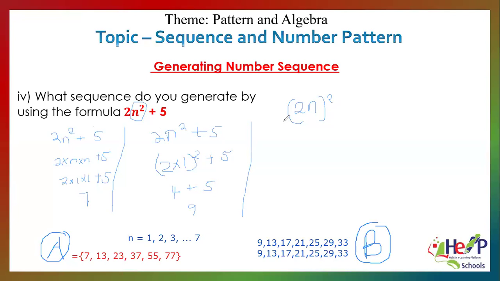So here what I expected everyone to do is that you'll get your 2n squared plus 5 like that. So where there is n, you replace it with 1. So this will be 2 into 1. It's actually n that is squared. Only n. The 2 was not squared. Plus 5, like that. It is only n that is squared. That's what I'm trying to emphasize.